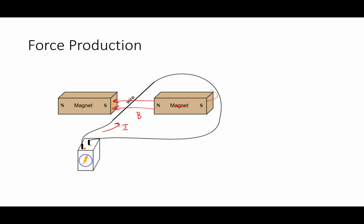It should move, right? And how do I figure out how much it moves? How do I figure out the force on that wire? That's why I wanted to do DC machines here in the middle, because they're really easy to understand. They'll help you understand the synchronous motor a little bit better. All right, so how do I figure out the force on a wire? You guys learned that in physics. If I put a wire inside of a magnetic field, there's a force on it.